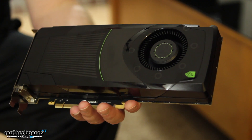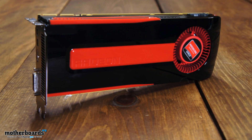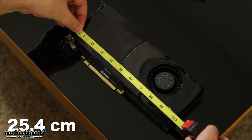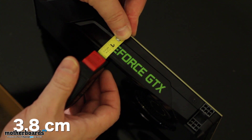Check it out. A lot of you folks out there are going to wonder about some of the very simple things about these cards. A reference GTX 680 and a reference AMD 7970 are actually about the same size. As far as going inside your case, these cards are both about 10 inches long, about four inches high, and about an inch and a half thick. So these cards are pretty similar. Now there are a few differences.